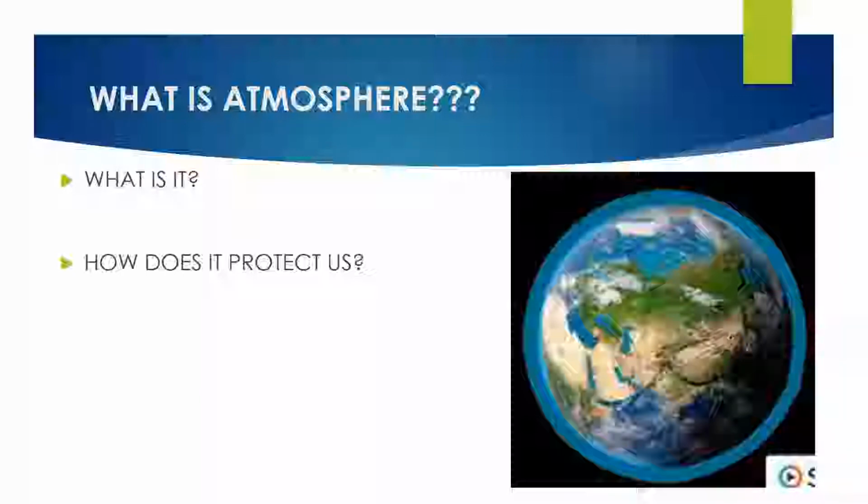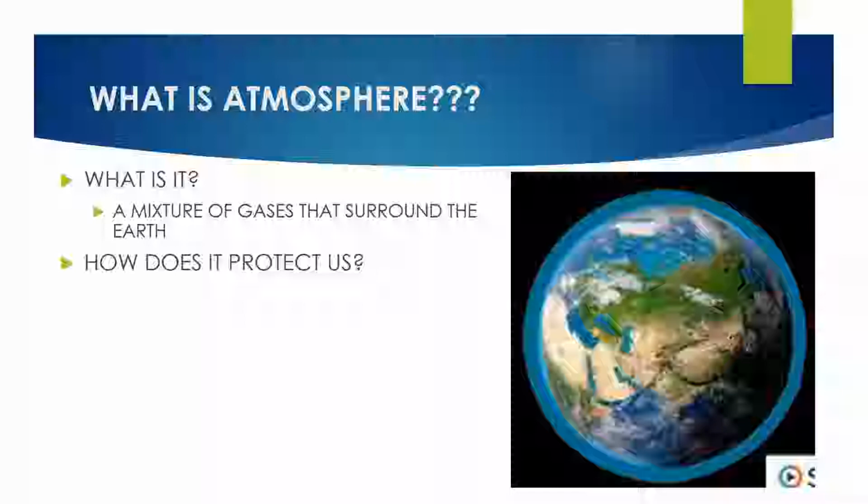So what is the atmosphere of the Earth? Pretty much, it's pretty simple. It's a mixture of gases that surround the Earth. So around you, you're seeing through a bunch of different molecules of gas. I'm not going to talk about which molecules yet, we're going to talk about that in a little bit, but that's what it is. It's primarily a mixture of gas that surrounds you and it surrounds the Earth. And you're always walking through an atmosphere. You need atmosphere to survive.